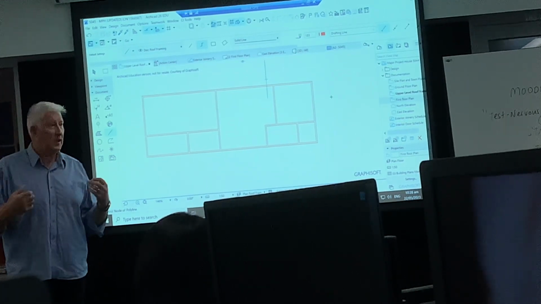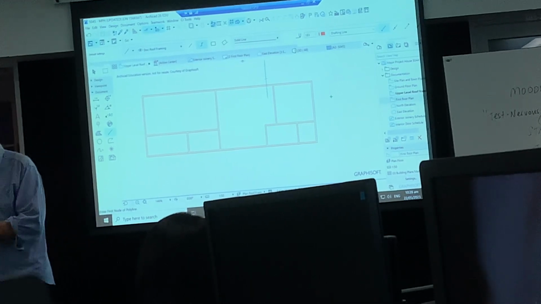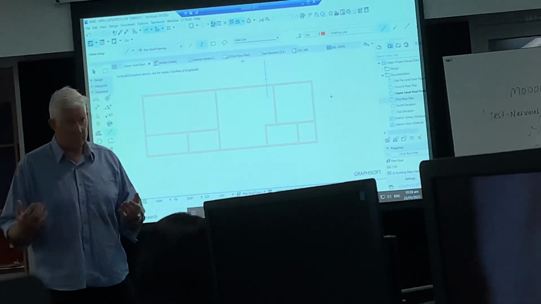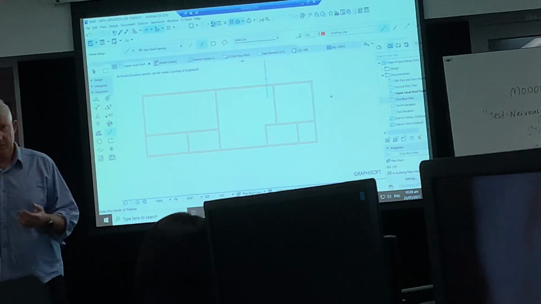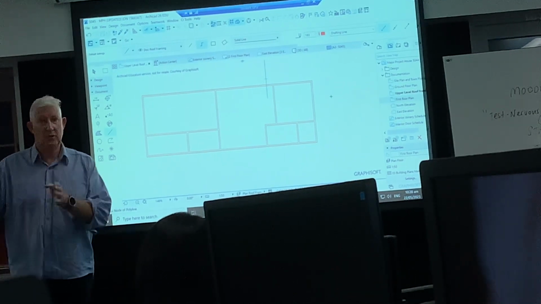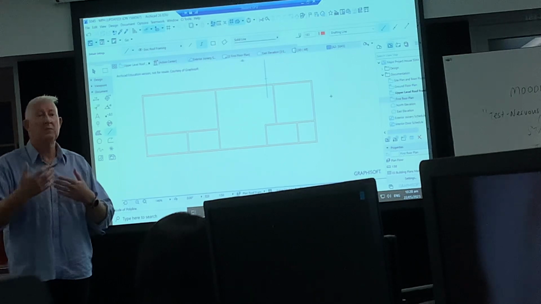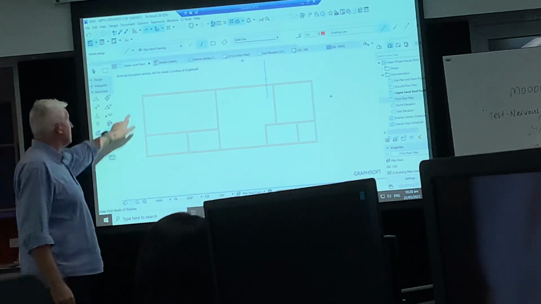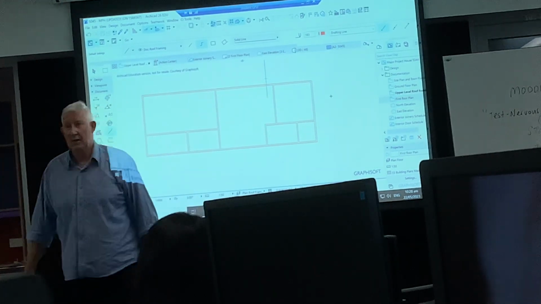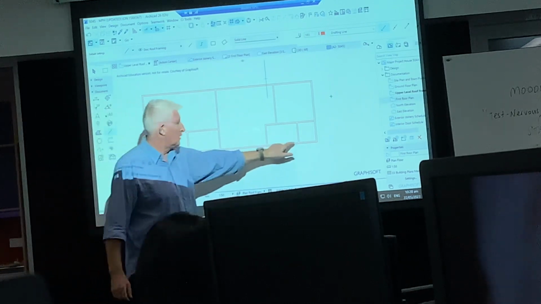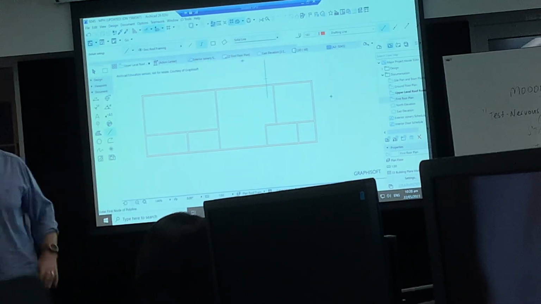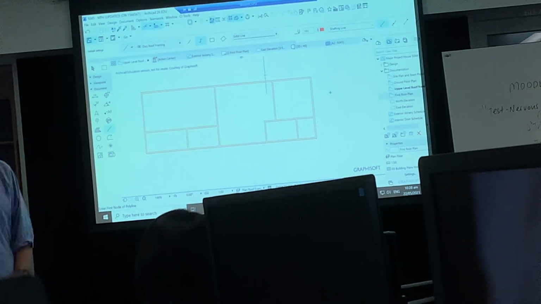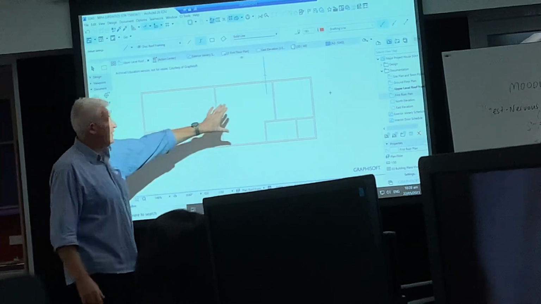So the only other thing that I add to these is that I like to be able to differentiate whether a wall is load-bearing or not load-bearing. Okay? When I say load-bearing, these are trusses we're going to put on here. So walls are either going to be taking the load from these trusses, or they're not. Is this wall here load-bearing? Yes. Is this wall here load-bearing? Yes. Is any other wall in that whole thing load-bearing? No. Except we have to have a quick discussion on these two.